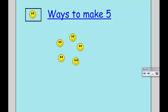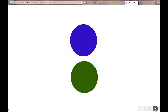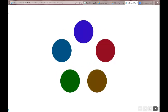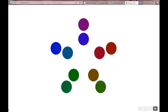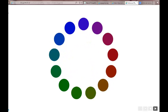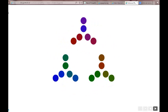I'm going to show you right now an interactive diagram of what a factorization diagram could look like. So we're going to look at the numbers 1 through 30 and watch to see which ones are circles and which ones get grouped together. Remember, I said 1 isn't prime, so watch every number after that. 2, nope. 3, nope, but I can group 4. I can group 6. I can group 10 into 2 groups of 5, but when I get to 11, it's a circle. 13's a circle. So as you watch these numbers, certain ones can be grouped and certain ones can't be.